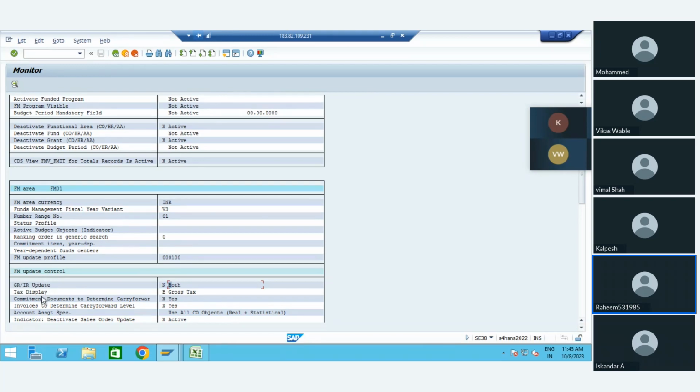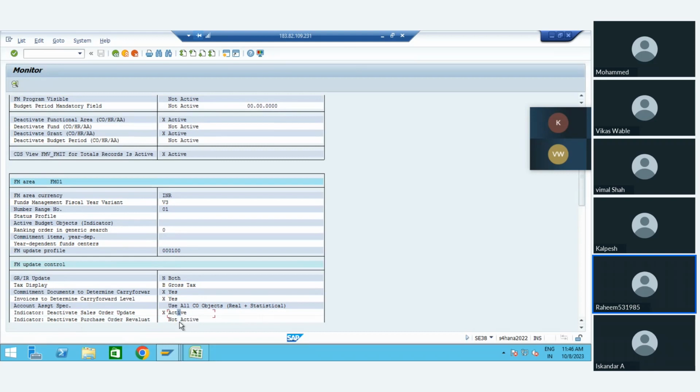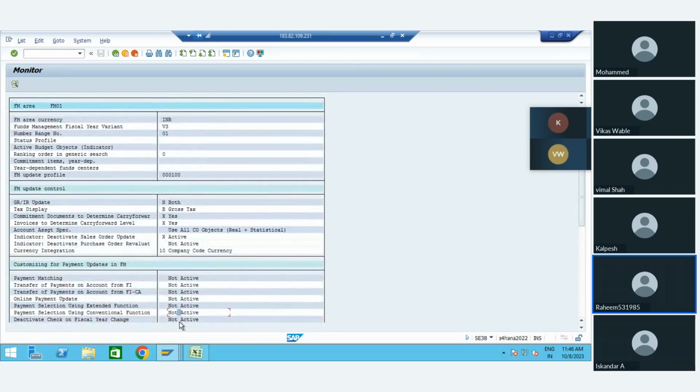Now the text display, the gross one, commitment document determined, carry forward, yes. Invoice to be determined, carry forward level, yes. Account assignment specific, use all CO objects, real plus static. Indicator deactivated sales order, yes. We have not used it, so it's already deactivated for sales order.